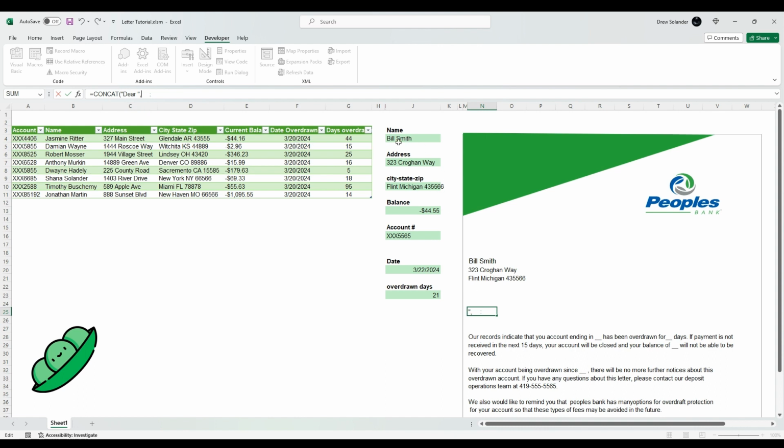And then if we do a comma here, now we're going to pass in that value. So we're going to say whatever's in the cell J4, whatever value's there, we're going to put into that spot. So then that's the second text string, and then we're going to do another comma, and then simply this little colon here, wrapped again just like this. Okay, so dear Bill Smith, and whatever goes here will populate to here automatically.